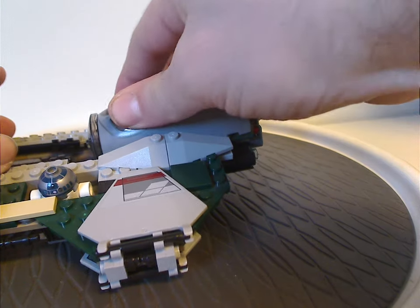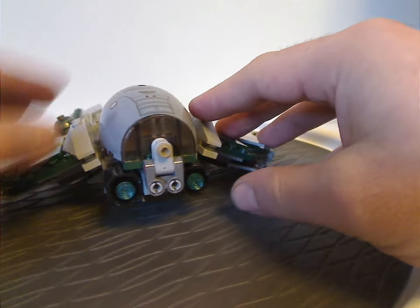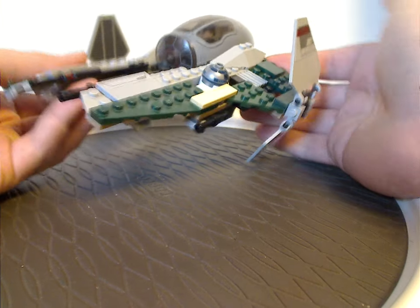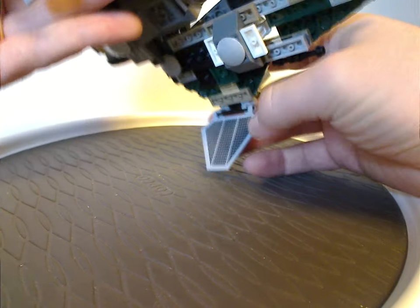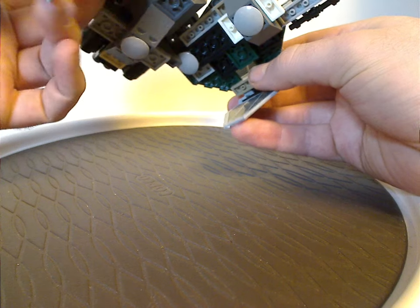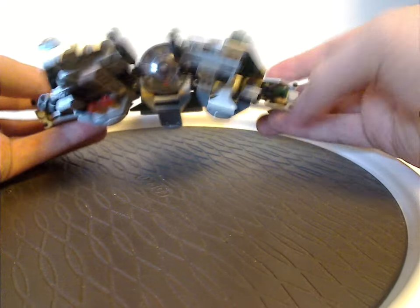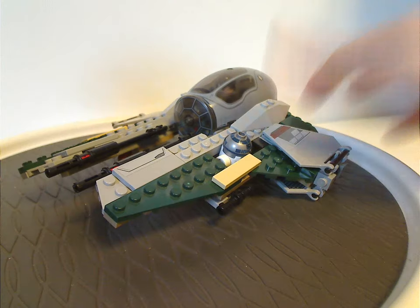On the back side, there are a couple of technic bits acting as the hinge part, and cylinders with studs to be the engines. It also has these little flex wing parts which, like the other versions, can fold right outwards in flight mode — quite cool. You can also see it has a large sticker on the insides of the wings. There's a good bit of symmetry on both of them. You can fold them into land mode, though it doesn't have moving landing gear like the 2005 version had.